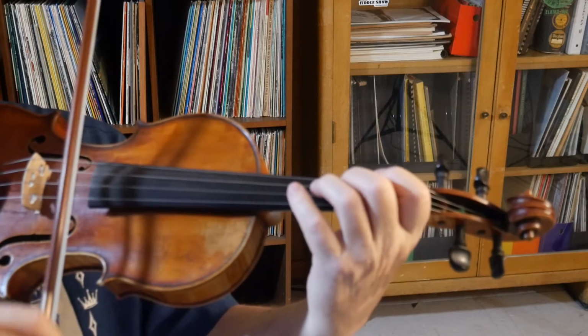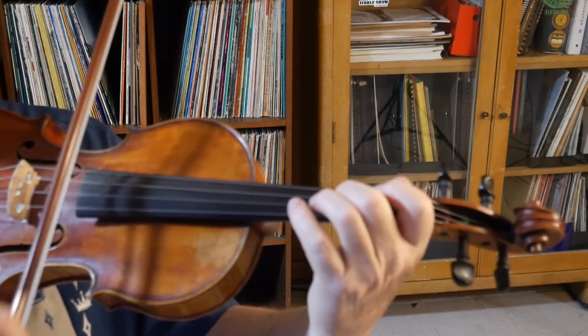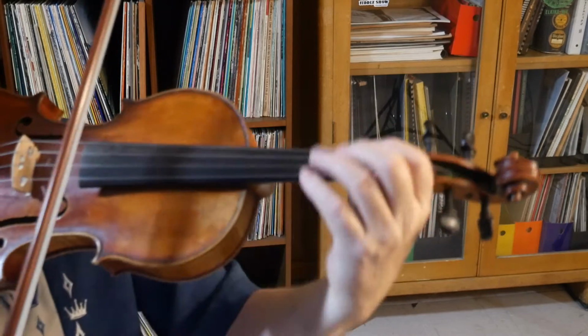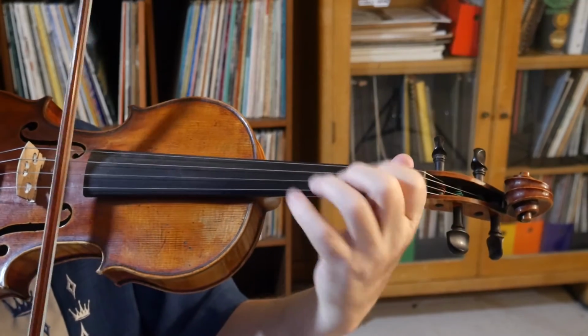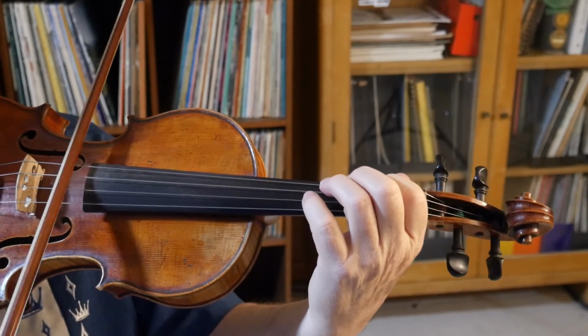So the last two bars that we just played go F, E, E. Let me play you the first four bars of the tune. Let's play that together. Get ready. Here we go.